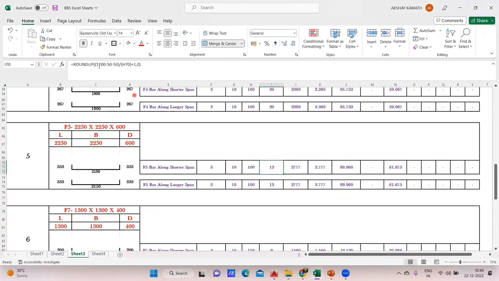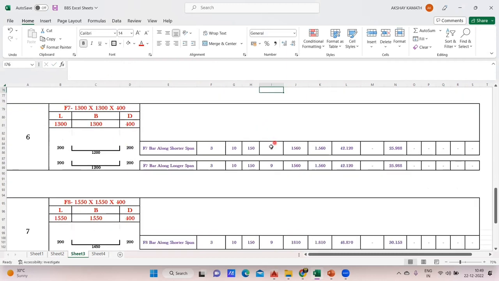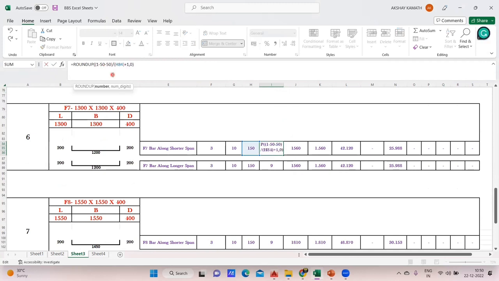Similarly, here also that error is coming. So 2250. Here also it is 2250. So if you understand the concept once, it's very easy. Okay. So it is 1300. Rest all things are correct.